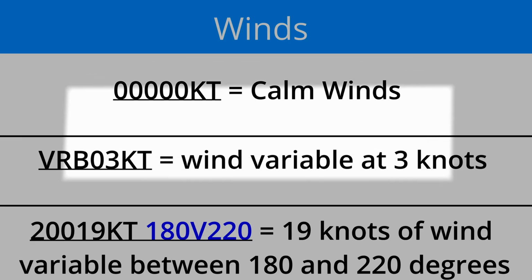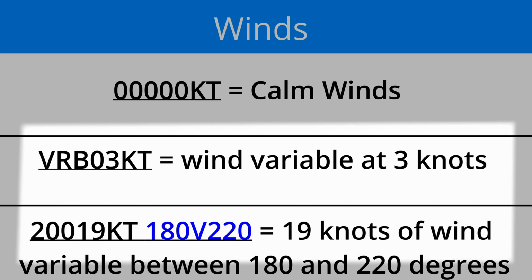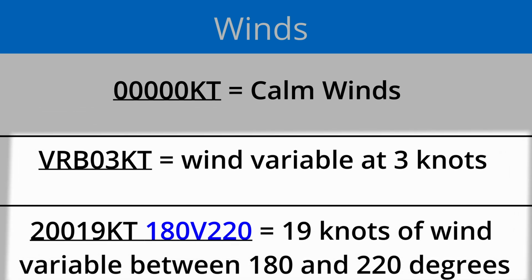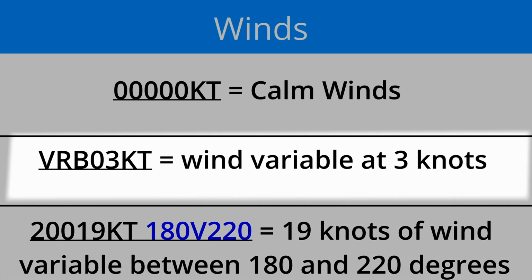There is also the possibility of the winds coming from variable directions instead of one steady direction. In this case, the METAR can show one of 2 options. If the winds are under 6 knots from variable directions, or the system cannot determine where the winds are coming from, they will usually put VRB before the start of the winds, like it is shown here.